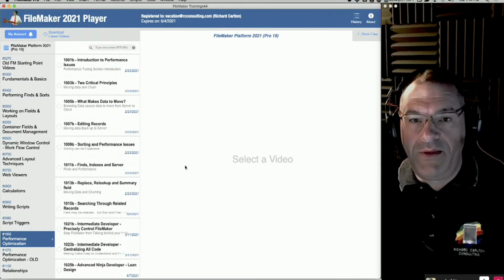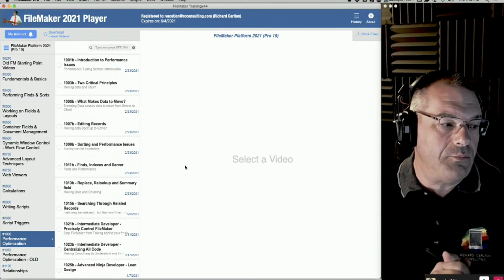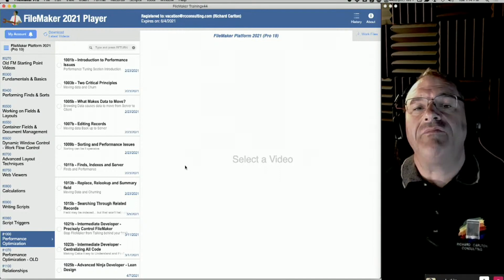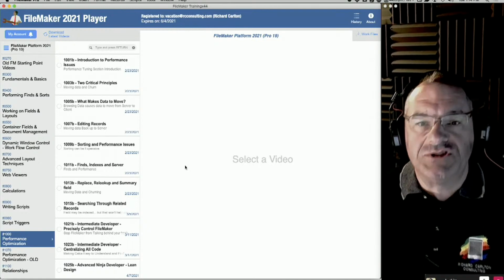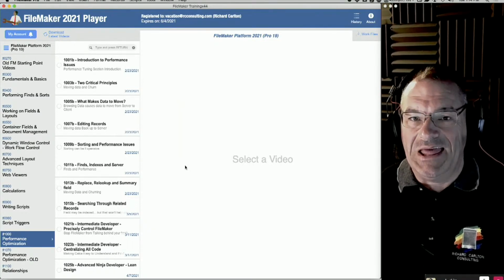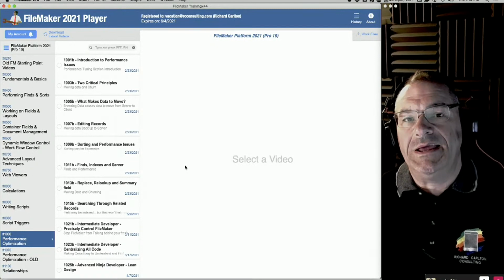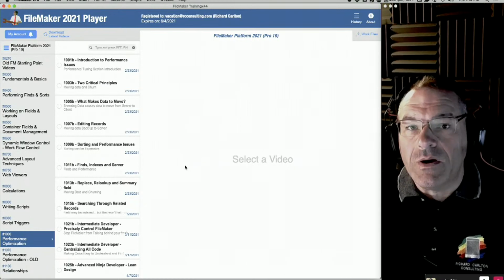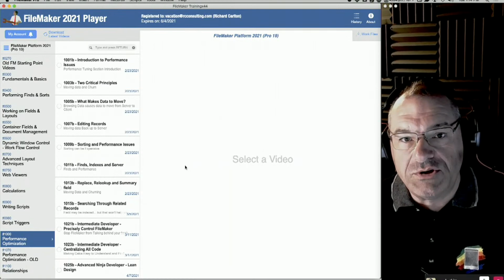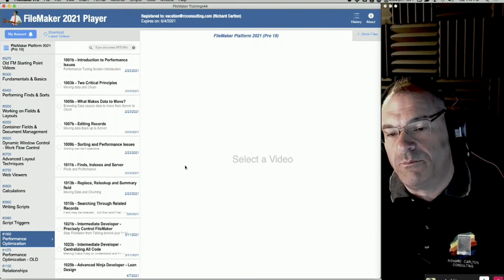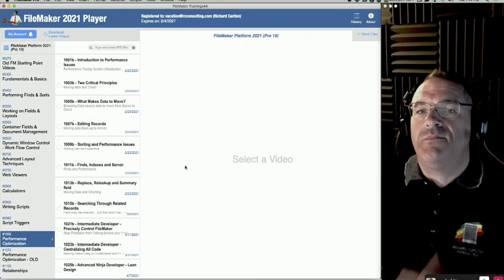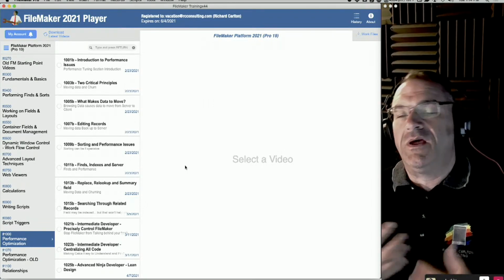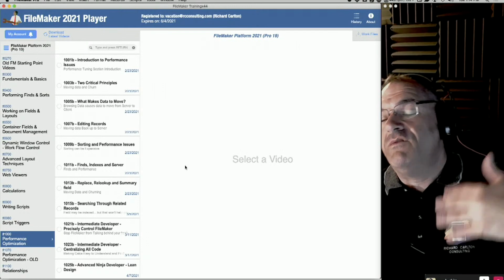So the problem has been, it's a unique problem with the FileMaker platform, is that the platform is so awesome, it's been around so long that we actually have this kind of legacy training problem that goes on. And so there is no coherent single location to get performance training from beginning to end, because it's always based upon, well, I'll do these videos because I was doing that. We did some videos in here because some of the videos were on YouTube and then the videos are gone.